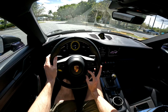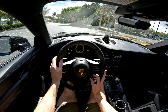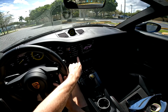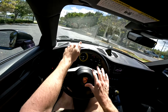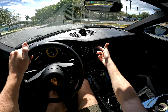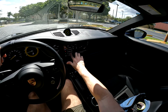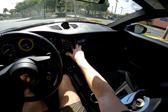Now, right away, I do want to note that you have your drive mode selector right here. So you have normal, sport, and track. And if you are in sport or track, that does open up the exhaust valves. You can see all of the different adjustments live on the infotainment screen as you switch between the different drive modes. And if you are in a certain setting, normal, sport, or track, you can adjust what you want in here. So if you want your chassis in track or sport mode, auto start stop, I think that is a weird function to have in a car like this.